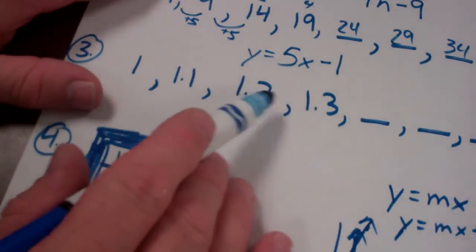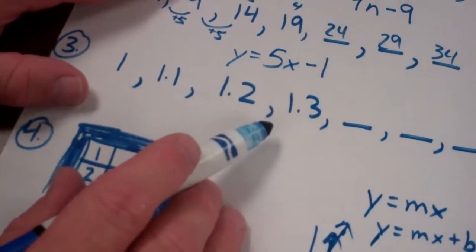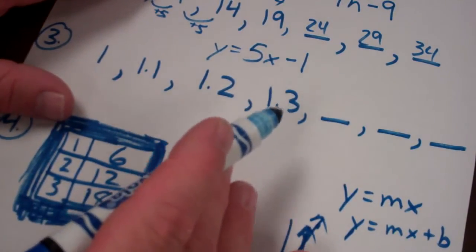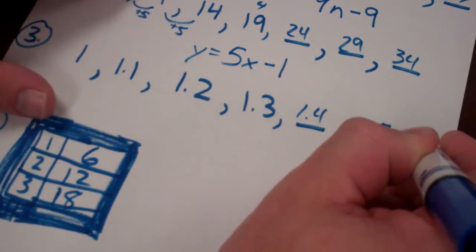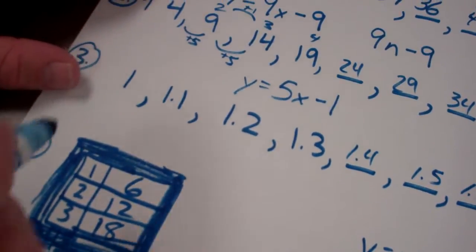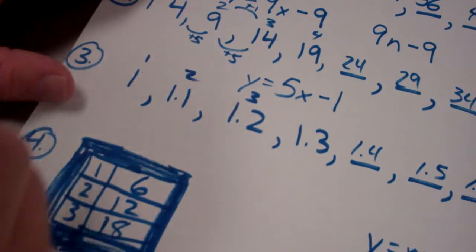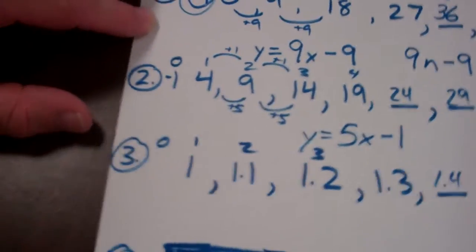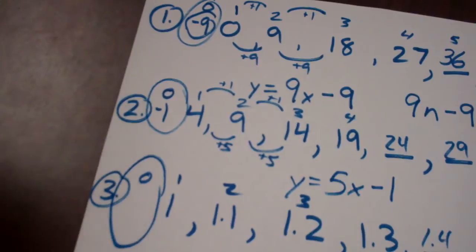1, 1.1, 1.2, 1.3 is still an arithmetic sequence because it's going up the same amount each time. It's going up by 0.1 each time. That would be your way of finding your rule. It's adding 0.1 to the previous term every time, so it's just going to be 1.4, 1.5, 1.6. We could say that was the first term, the second term, the third term. We could back one up, eventually go to the 0 term because that's going to be an important one. This is our adjustment. Notice that was your adjustment. That 0, -9 was your adjustment. That was your adjustment. This one right here will be our adjustment when we do it.